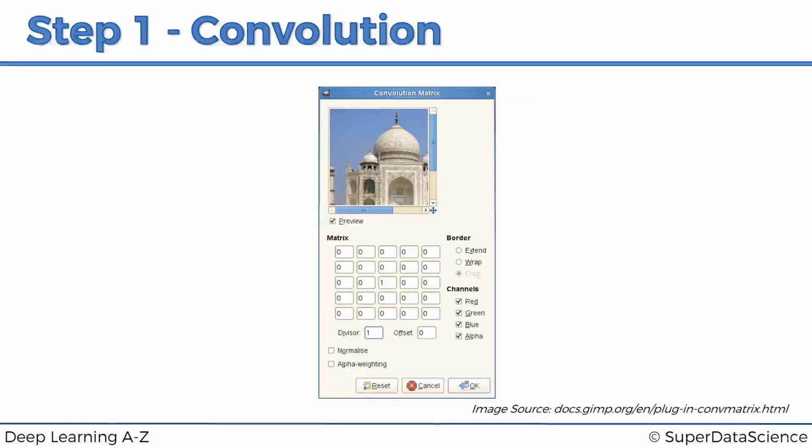And let's have a look at a couple of examples. Here, and this is from gimp.org, their documentation, it's a free tool kind of like Paint, and you can use it to adjust or work with your images. They have some valuable examples in their documentation. Here they have a picture of the Taj Mahal, and you can choose which filter you want to apply. If you download this program and upload a photo into it, you can start a convolution matrix and apply filters, and you will see that these convolution matrices are actually applied in image processing and design and so on. So let's have a look at what we get.